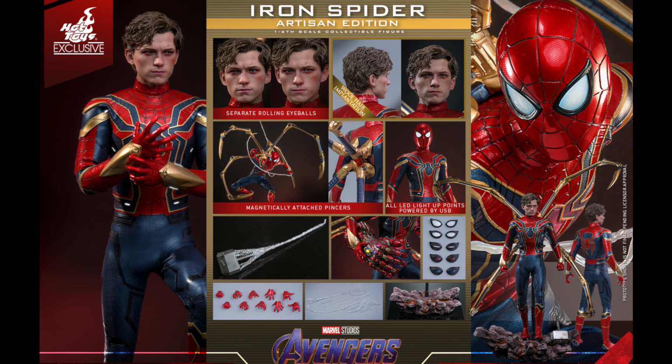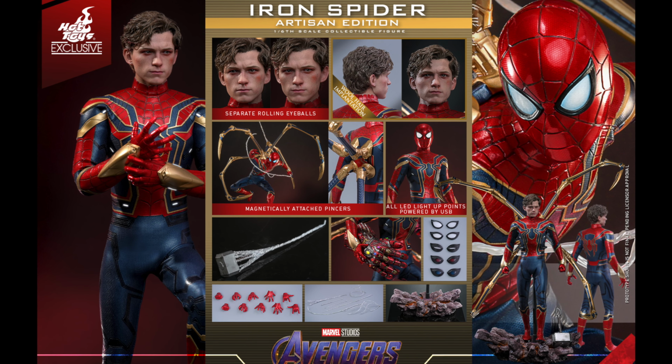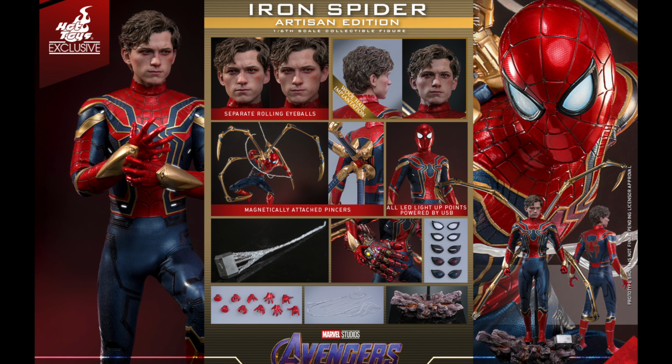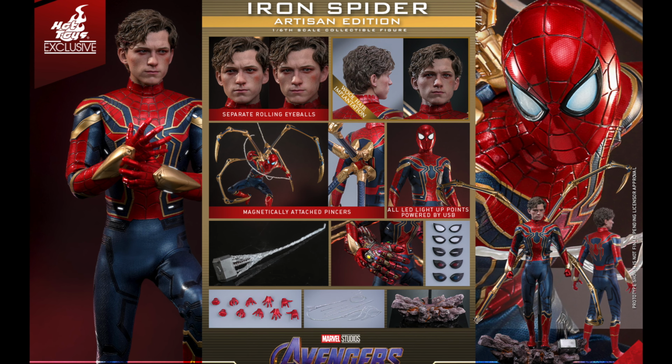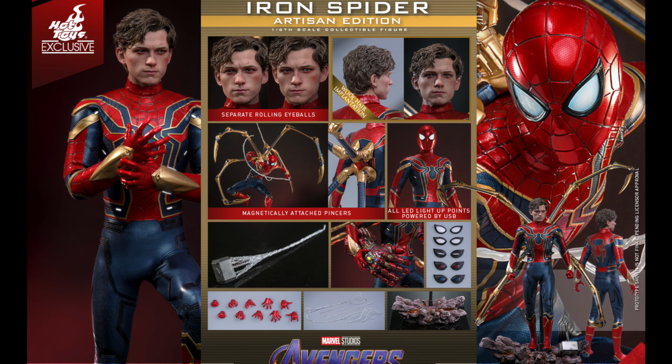Interesting. I kind of think I prefer the plug-in system, even though you get those unsightly plugs at the back when you're not using the arms. Well, if they're really strong magnets, it could be okay.